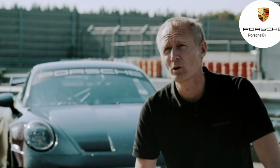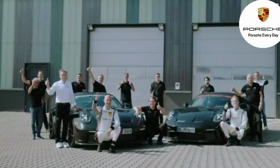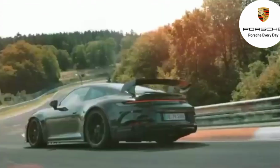Do this on the Nordschleife and not on any Grand Prix track. That's the drivability of the car. Squeezing out that 1 minute is a tribute to the engineers who really did an outstanding job. Naturally, I respect our young race drivers, but one day I'll get the chance to head out to the Nürburgring to see for myself how that works.